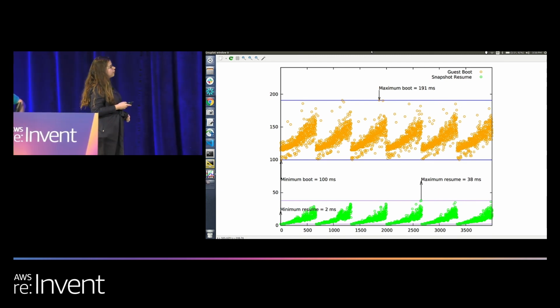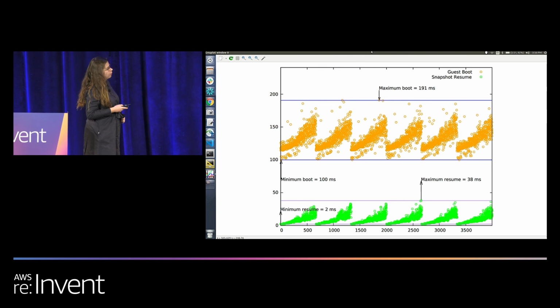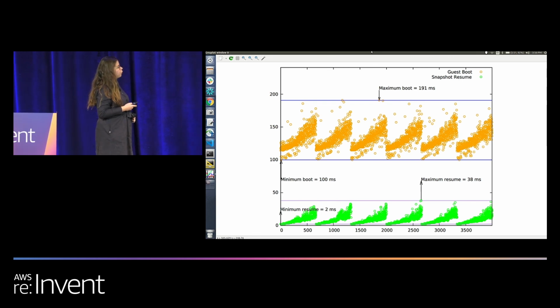In orange, we have the VMs that booted from scratch. You can clearly see the 6 threads that ran in parallel. And in green, we have the VMs that were started from snapshots. You can also see the 6 threads here, and they're pretty much in tandem with their sisters above. But there's a big difference. So the very first one looks like was fastest to boot, just 100 milliseconds. And the laziest guy took 191, which is still pretty good. And you can see that at the point that this VM booted, the host was already pretty crowded. In the meantime, resuming took 2 milliseconds for the first one and 38 for the laziest one, when there was already some crowd of microVMs on the host.